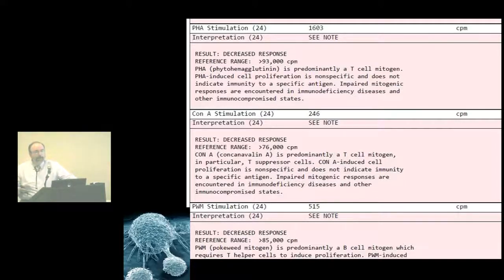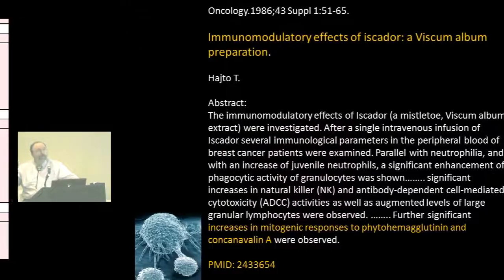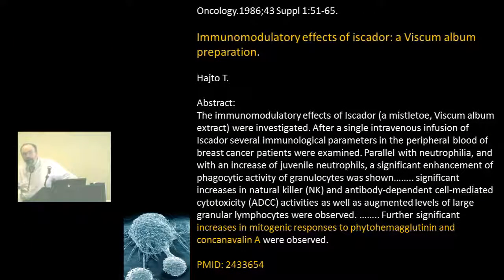If you stimulate those APCs with whatever, there's a lot of stuff out there about GCMAF as the cure-all, and it is not the cure-all, because if you're looking at a lymphocyte mitogen proliferation panel like this, where the normal range is greater than 76,000, and the person is weighing in at 246, you've got a problem. These lymphocytes can't respond, no matter how stimulated the antigen-presenting cells are. One of the ways of getting these things back online, of course, is Viscum, which stimulates mitogenic response. This is one of many ways to help prepare that.